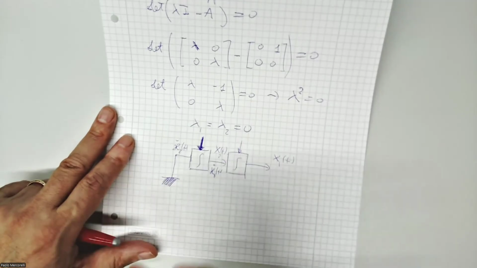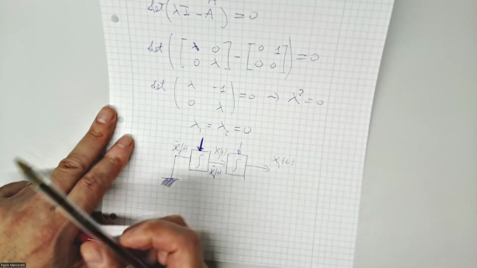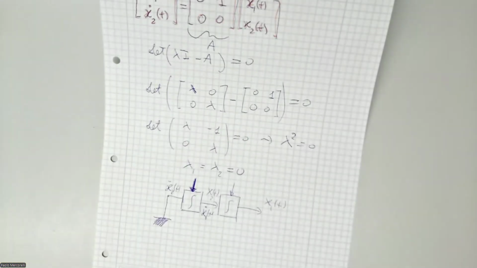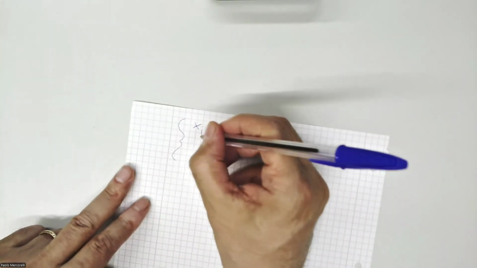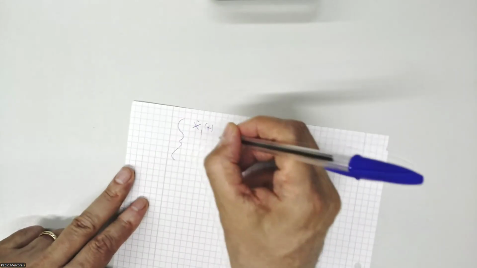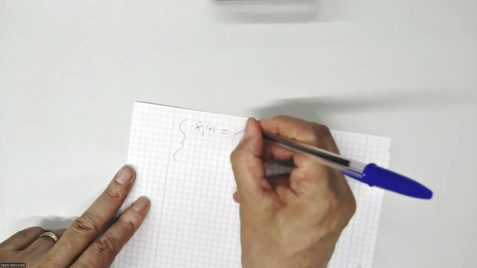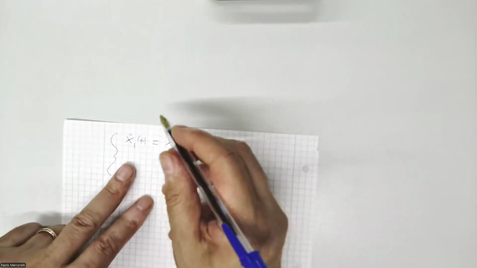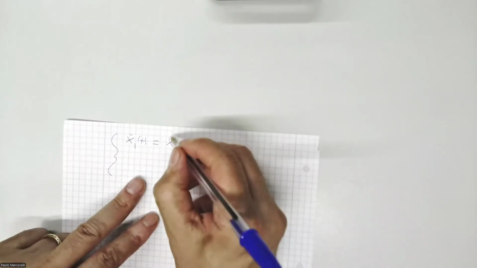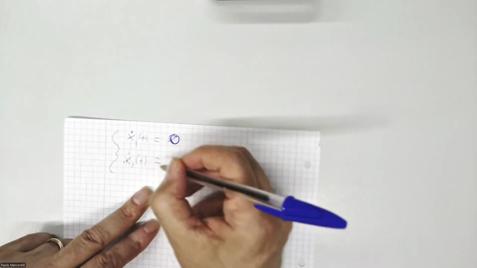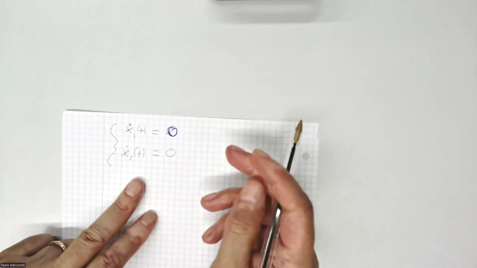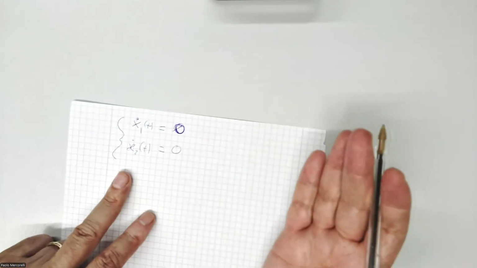This is a little bit of an intuitive explanation. To be more precise, we have to analyze the eigenvectors, but I don't have the time to do that. Let me show you now the other system. Therefore, if we have a single solution with sigma equals 0, real part equals 0, we don't have a problem to say the system is asymptotically stable. But if you have multiple solutions, it depends on the structure.